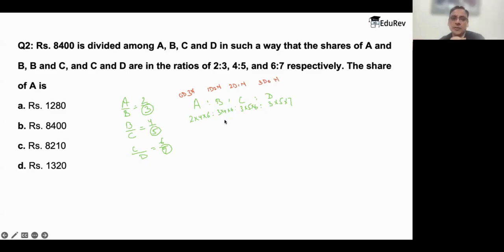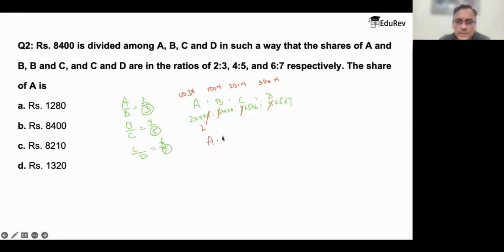And is there anything common in the values? Yes, I see 3 common in all of them. So better to cancel so that you don't have to reduce it later. So this 6 cancel by 3, so it becomes 2. This 3 let's remove, this 3 let's remove, this 3 let's remove. So first values, is there 2 also common? No. So 4 into 2 into 2, 4 into 4, 16.